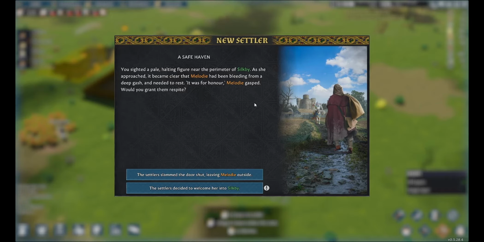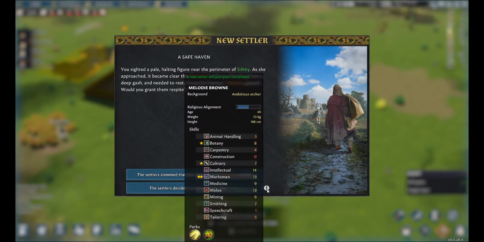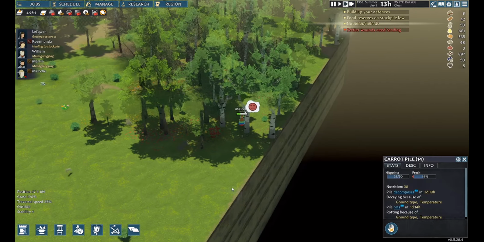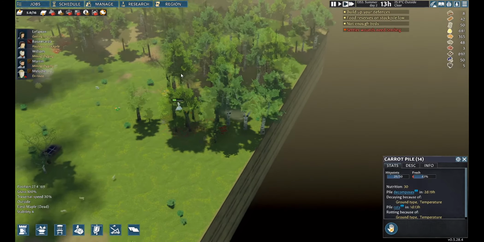Ooh, a safe haven. A slight pale faltering figure nears a primitive silk bee. As she approaches, it becomes clear that Melody has been bleeding from a deep gash and needs to rest. It was for honour, Melody gasped. Will you go? Yeah. We need more people. Ambitious archer.